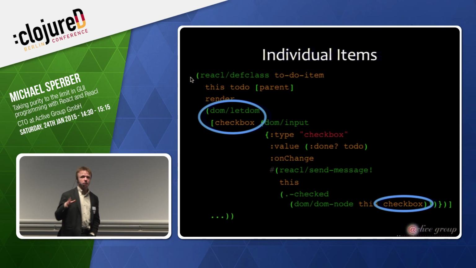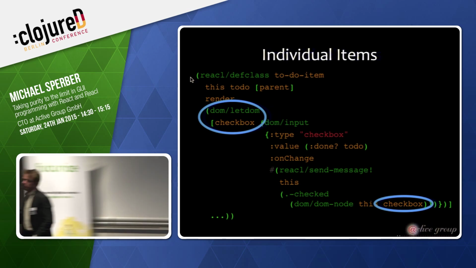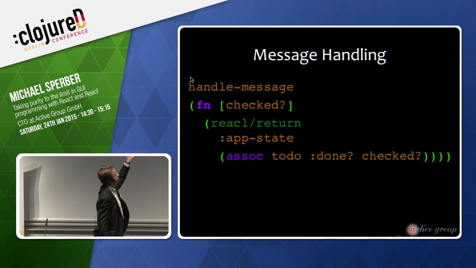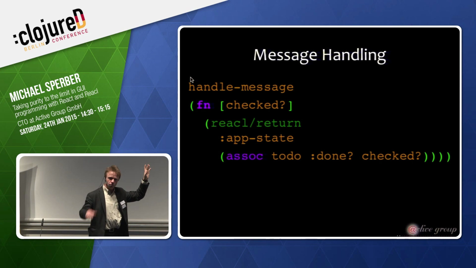Very good question. The answer is, and I probably didn't explain this very well, each component has its own app state and local state. So when you see this app state thing, it really refers only to that component. You might conceivably have an app state that's shared among components, but it is really associated with that component. And your top-level component is typically going to have the state of your entire application. This reaction mechanism that I showed you coordinates between the app state of the subcomponents and the parent components.